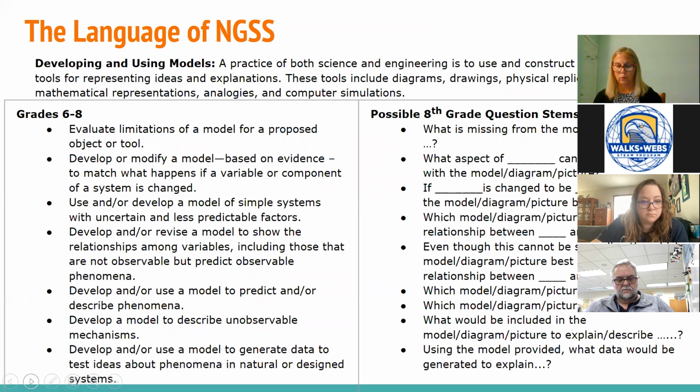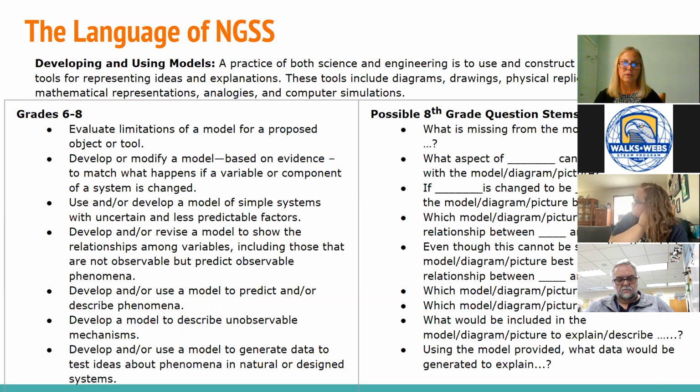Right. Now, one of the things that we want to do, in NGSS and science, we got the opportunity to watch how Common Core was put together. If you look at the mathematical practices, what I really appreciate about what Common Core did is they gave a standard list of words to use so that we're all speaking the same language. So for example, developing and using models was one of the science and engineering practices from that last example.